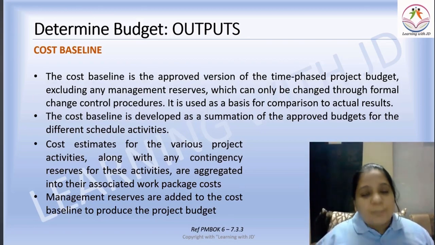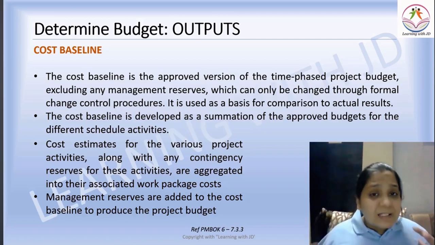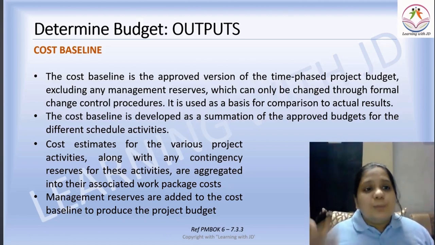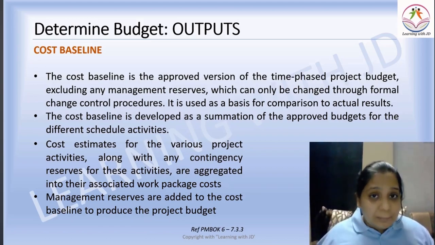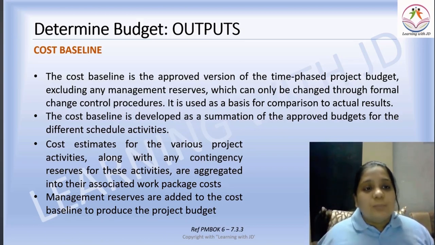So you have the documents, you've used certain tools and techniques, you've called experts, you've done some analysis, you've checked on the funding limit reconciliation, your financing, you have done all that as a part of the tool and technique. What is the output of determine budget? Your 1 mark question for your examination can be here: cost baseline. Cost baseline is an output of determine budget.